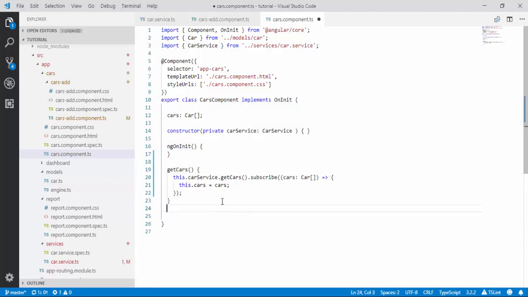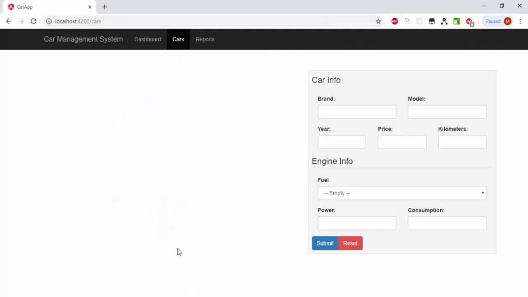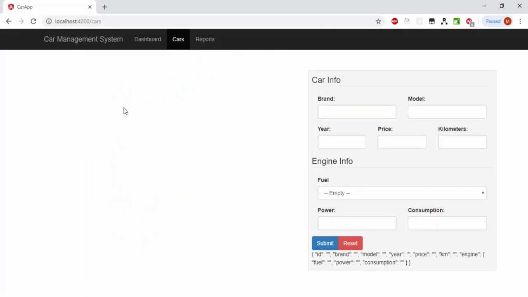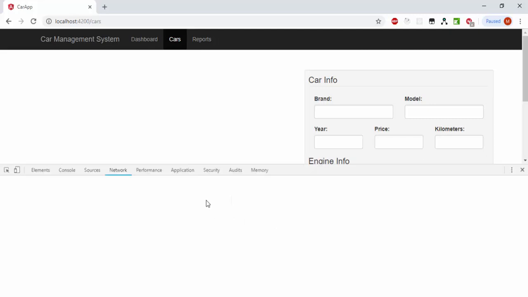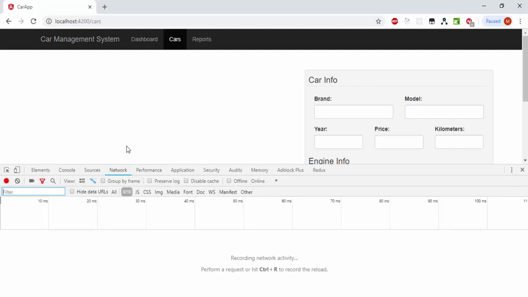First of all, let's see if this works. When we update this, let's see if we actually get any cars from our database. So if we look in our console, we don't have any errors.